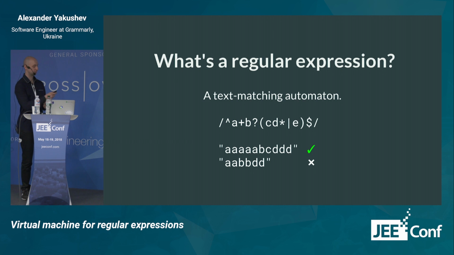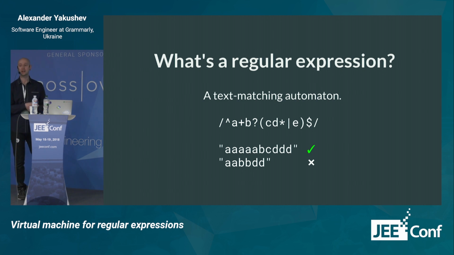This is an example of how a regular expression works. If you're familiar with the syntax, you'll know that this regular expression will match any string that starts with one or more occurrences of A, followed by an optional B, and then you have alternation between C and then zero or more occurrences of D, or just E, and that should be the end of the string. In such a way, the first string will match this regular expression, or you say that the regular expression matches this string, and the second string will not. Because there is no C and no E, so it will fail at some point, right?